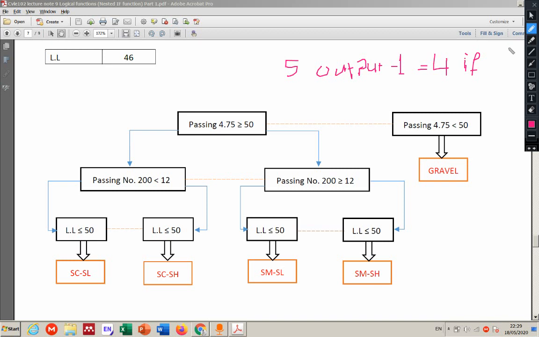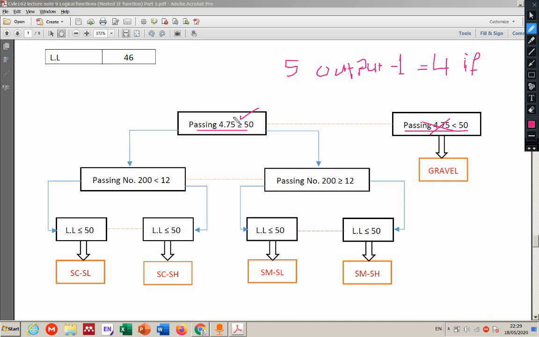Now, since we know we need 4 IFs, this logic, basically those are the tail of each other, yes? So if I use this one, no need to use this one. Remember this, please. You're always checking the logics. If you use a logic, the reverse of that logic is no need to be used inside the IF function. So this is greater than or equal to 50, reverse of it, I'm not going to use it. If I use this one, reverse of it, I'm not going to use it. Remember this, please.